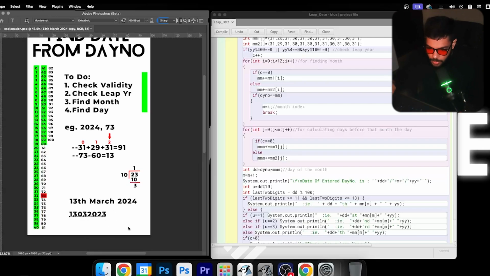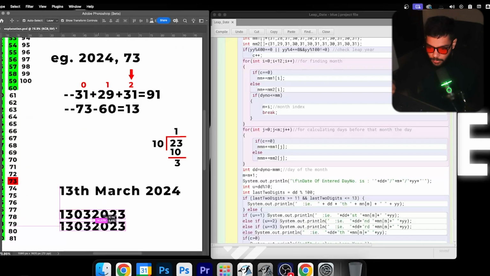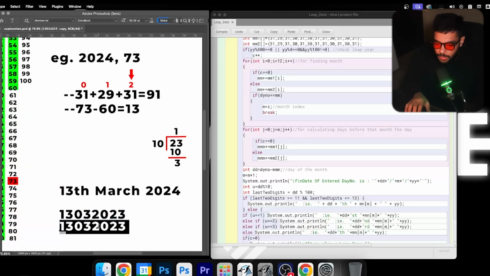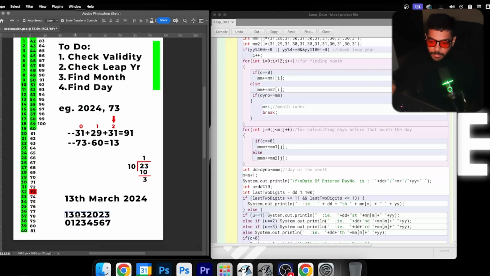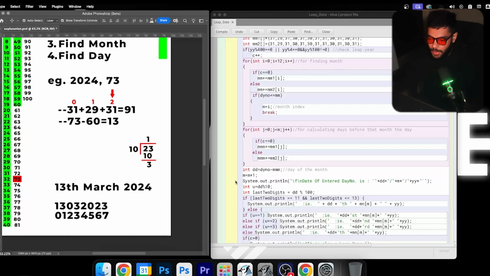So this is like a proper date. Normal English language will start counting with 1 2 3 4 5, but in programming we will start with 0 1 2 3 4 5 6 7. This is what we do in programming.